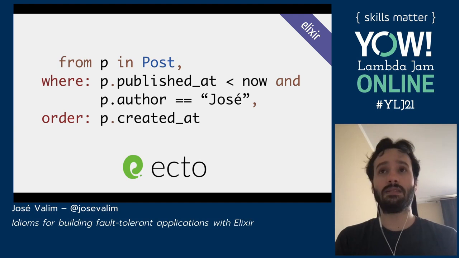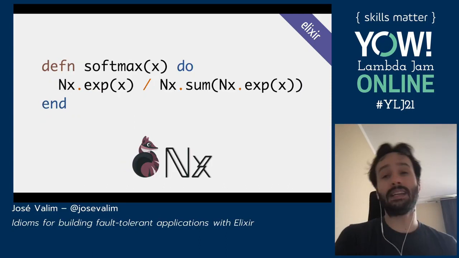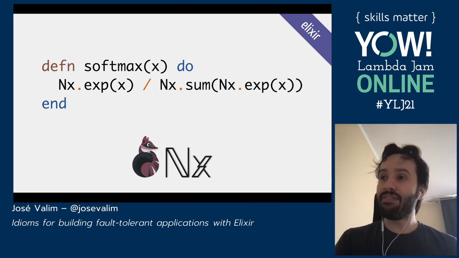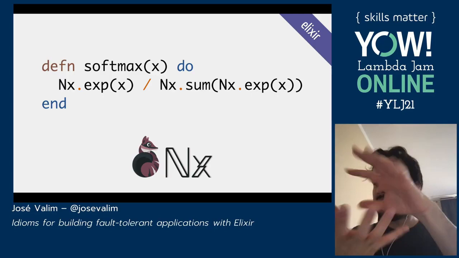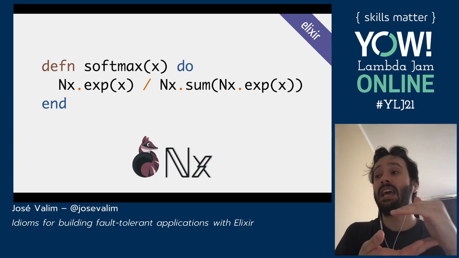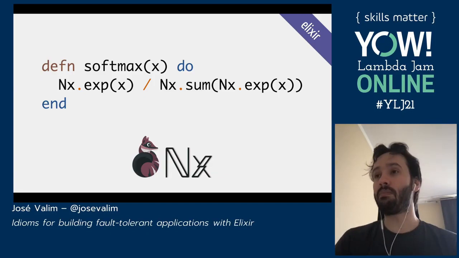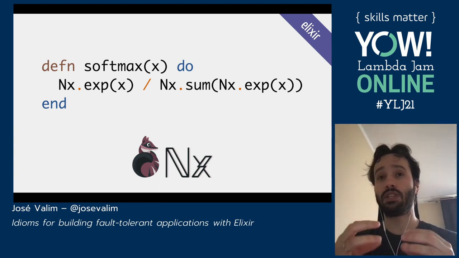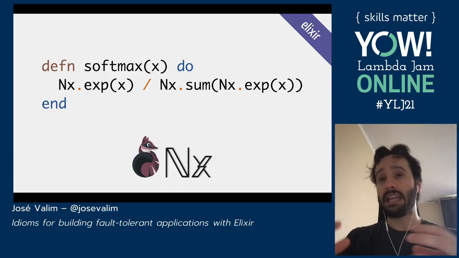Another more recent example is NX — Numerical Elixir. One of the things you can do with NX is write numerical definitions. Instead of saying def, which is how we define a function in Elixir, you say defn. That defn is a subset of Elixir with very similar semantics — it looks exactly like Elixir, but we can get the code inside defn and compile it to run on the GPU. That enables a whole class of applications: numerical computing, machine learning, neural networks, by having a subset of the language that's guaranteed to run on the GPU. Another example of taking Elixir and extending it to a whole new domain.